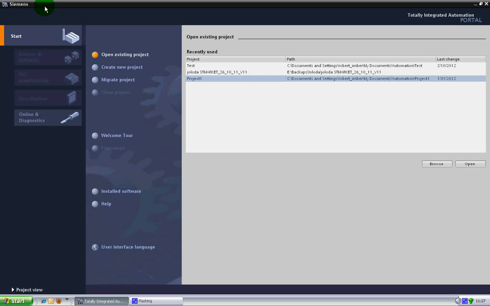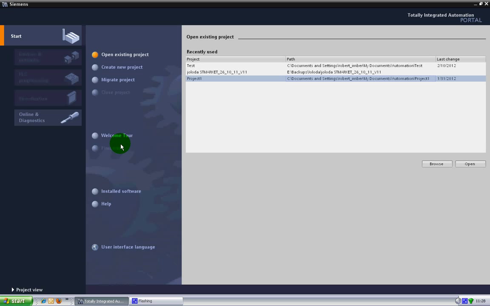I've started the software up, and you notice that I've got a couple of programs that I've been messing around with. But what we'll do is we'll start off by making a new project and we'll start adding some hardware to it shortly. As you open up the screen, this system is now very similar to the S7-200. If anybody's used the S7-200, you know that as part of it, which was MicroWIN, you also have the ability to have the TD200, which was just a little text panel, and it was integrated into the system.